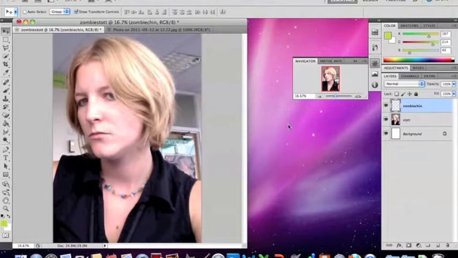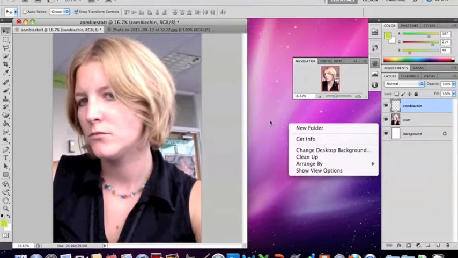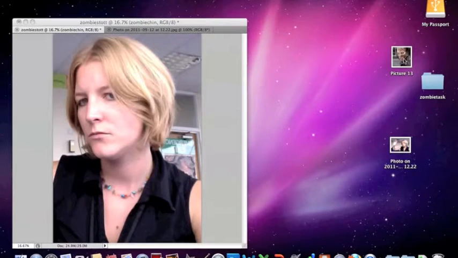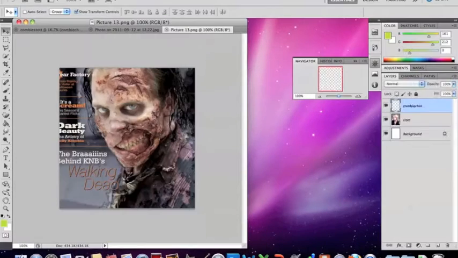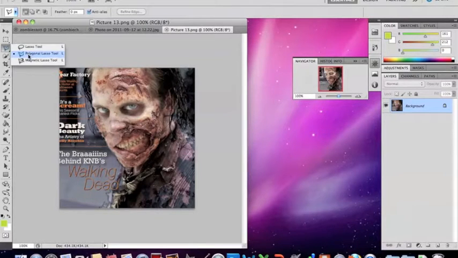Then click OK. Next, click anywhere on the desktop so that you can get to the zombie photo you're about to bring into Photoshop and drag and drop it into Photoshop. What you now need to do is select the bit you want. So go on the Polygonal Lasso tool and you'll be able to magnetically select the part of the zombie chin you're going to bring over onto your own picture. Simply click it and move it along doing little clicks whenever you get to a different part in the face. That way you'll get a nice capture that's going to work really well when you bring it over.